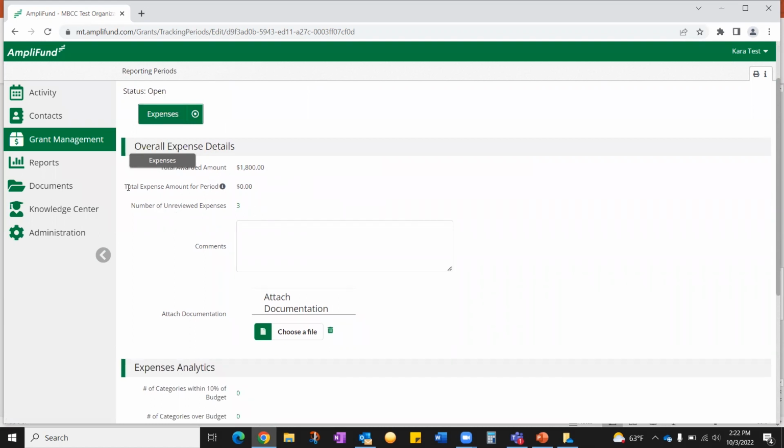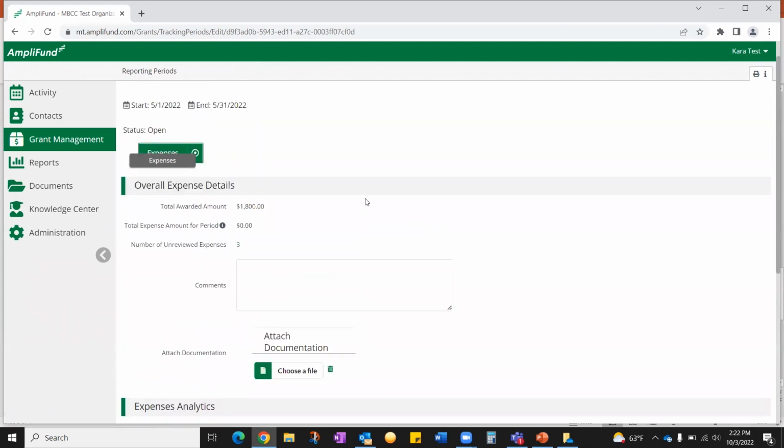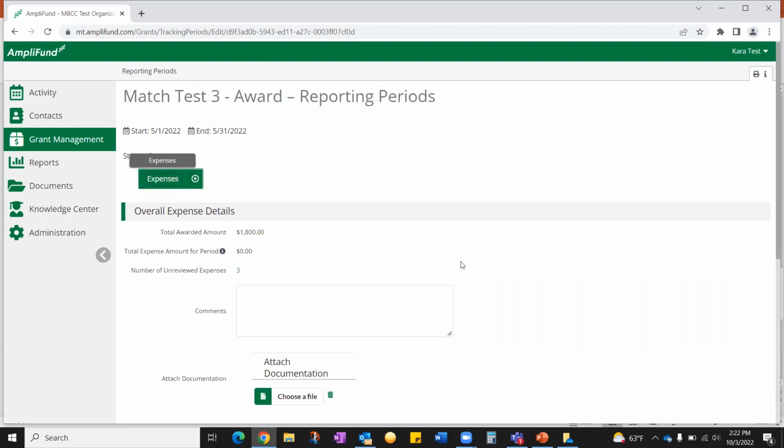And see, our total expense amount for the period is 0. That is because even though we've entered in expenses already, our number of unreviewed expenses is 3. So that's telling us we have things to finish working on. So we'll just scroll down the page a little bit to finish looking at everything.